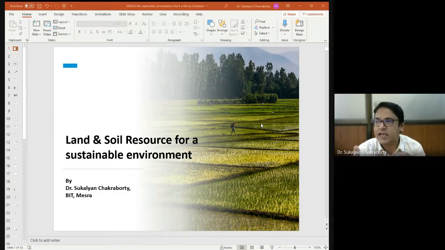Like, what are the characteristics? What are the physical characteristics? What are the chemical characteristics? What biology is associated with that? Unless and until we know these factors, we cannot chalk out the ecology of those ecosystems. And finally, what is happening to the existing things? How are we dilapidating these resources? And finally, what can we do for these resources so that they remain a sustainable natural resource and we can utilize them in such a judicious manner that our future generations can also benefit from it.